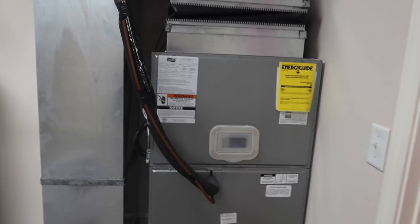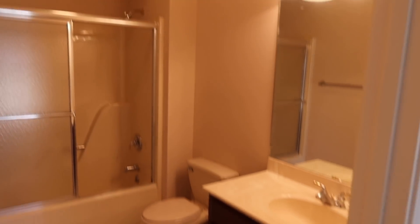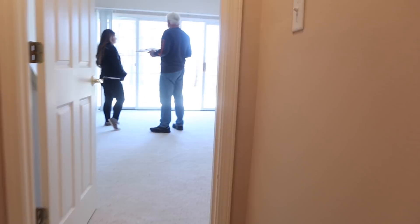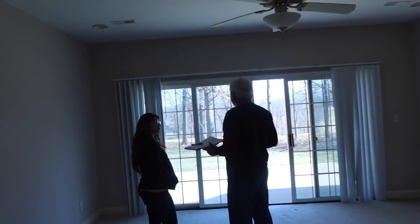Brand new heating and cooling and water heater, so that's nice. This is one of the bedrooms — it's huge, really big. The kids will be nice down there. Got a bathroom down here that with a little cosmetic upgrading could be really nice. And this under-the-stairs storage — we could probably do something fun in there, even like a wine cellar and put a bar down here. That'd be really neat.